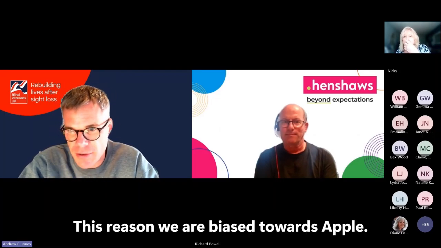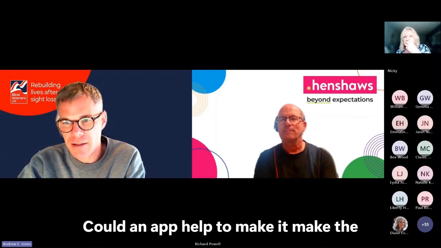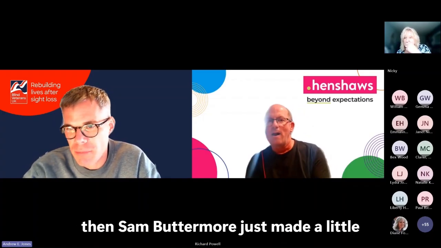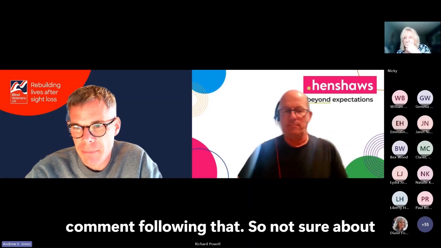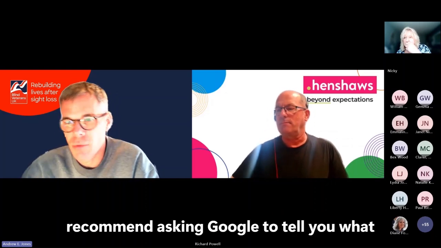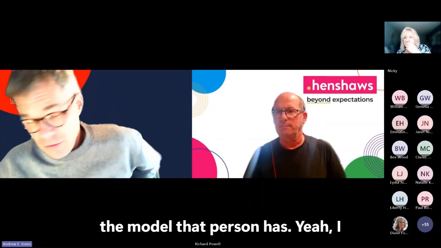For this reason, we are biased towards Apple. Could an app help to make the accessibility settings more uniform across different flavors of Android? And then Sam Whittemore just made a little comment following that, saying, not sure about an app, David, but Richard, recommend asking Google to tell you what setting it is called in the model, if the model the person has.